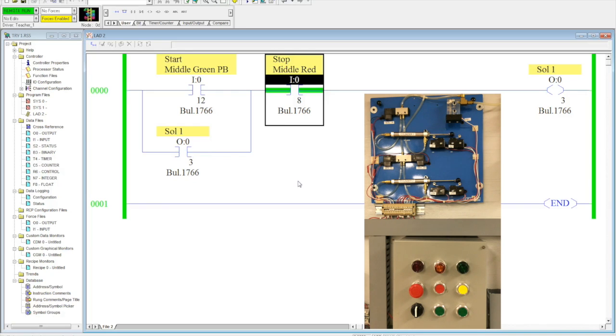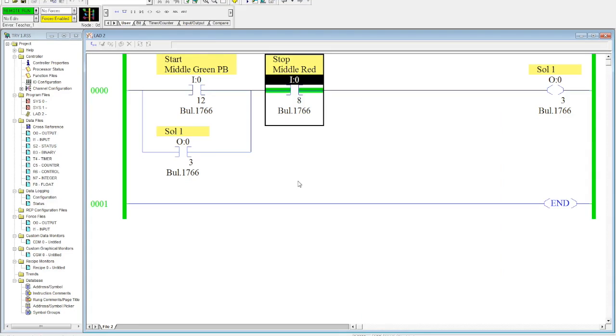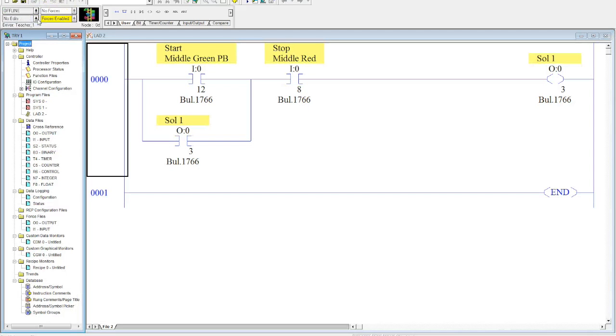Now this is much better than the previous circuit that we had before, because I don't have to sit there and hold the button and waste my time. So, what we're going to do next is we want to modify this circuit so the cylinder automatically retracts. Okay? This is an extremely powerful tool here, and let's go ahead and go offline.